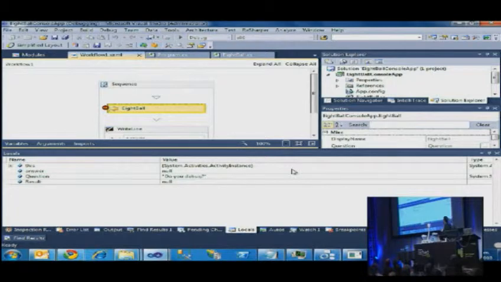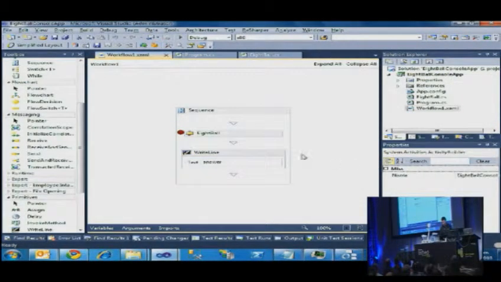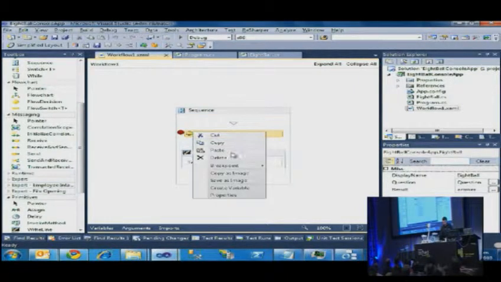Now, it's stopped on our breakpoint. You'll see the locals window is telling us the values of the variables and arguments that are in our workflow. It's kind of cool because if you're tracing through a workflow, you can touch one of those, change it a little bit, and start to simulate how it's going to go through. Really useful. I step over, and I'll see the output from my activity. Okey-doke. And we're done.